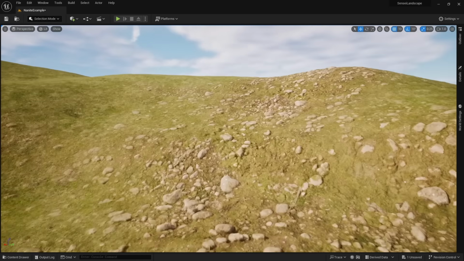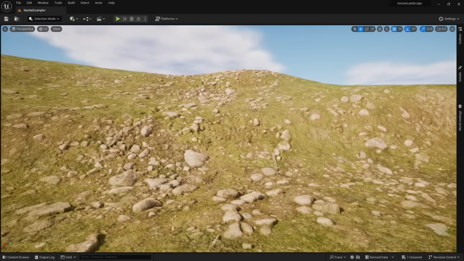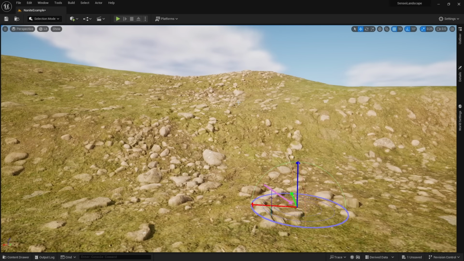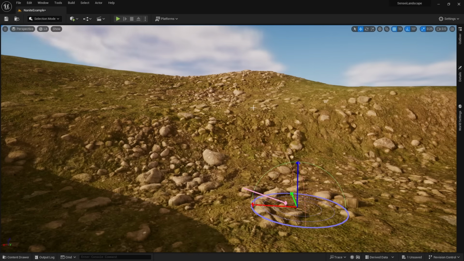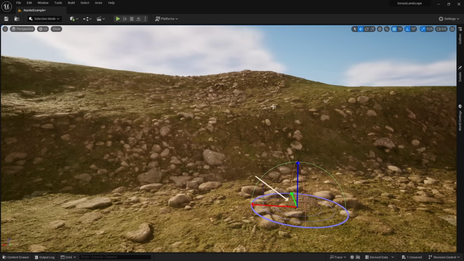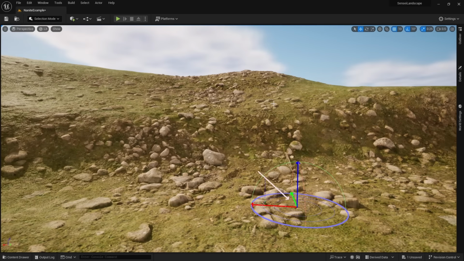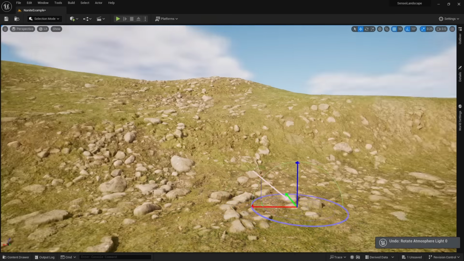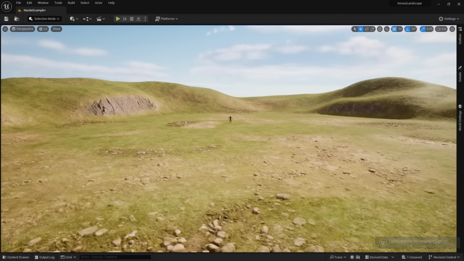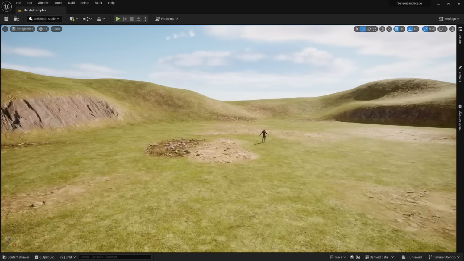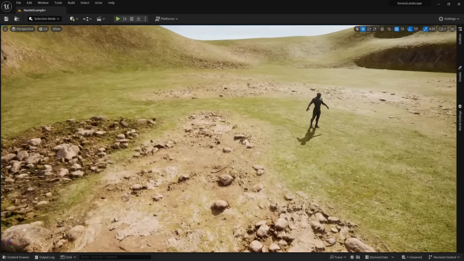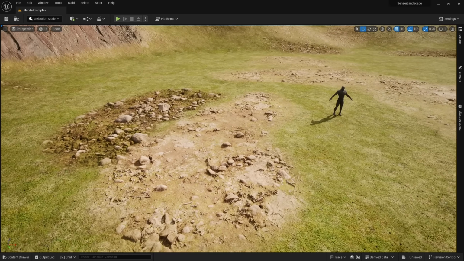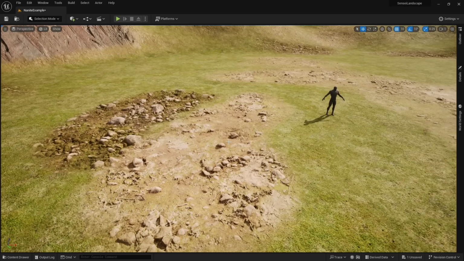Or if I come over here, this is a good showcase of Nanite displacement. If I move the light around, you can see the landscape casting shadows onto itself, which looks insanely cool. So Nanite landscapes opens up a whole bunch of options that weren't possible beforehand. This basically means we have near infinite detail for our landscape, and we don't have to rely that much on foliage or static meshes to detail our landscapes. We can have the displacement maps of the textures do most of the heavy lifting.